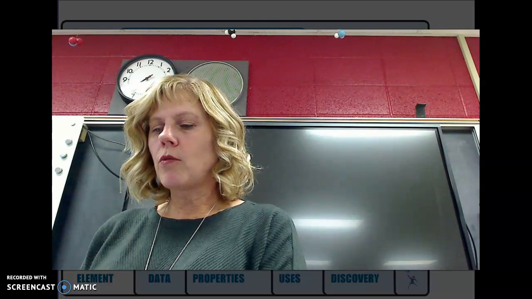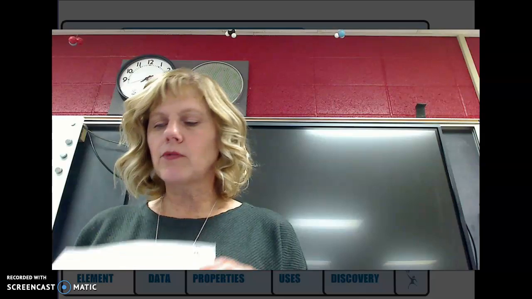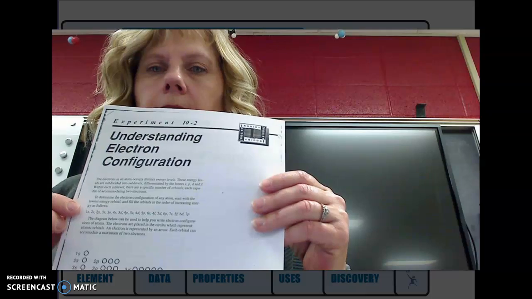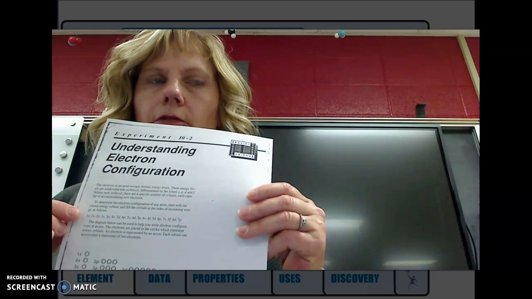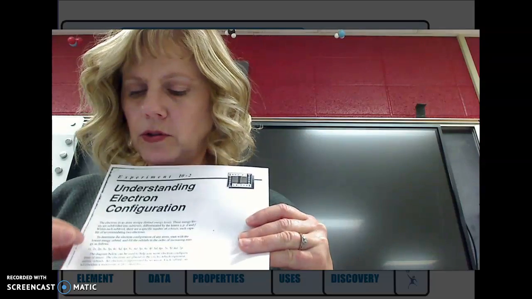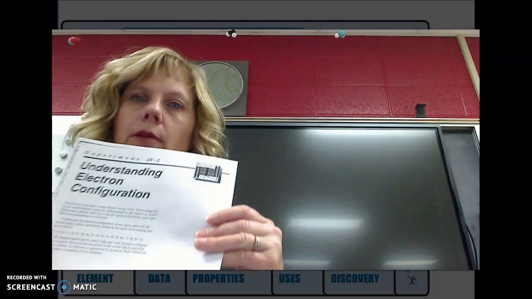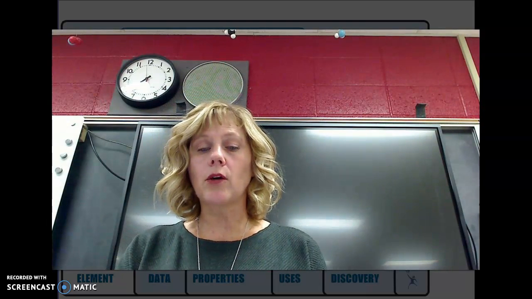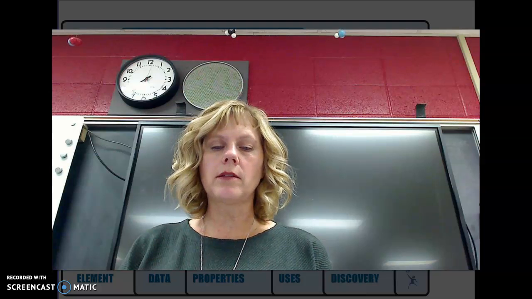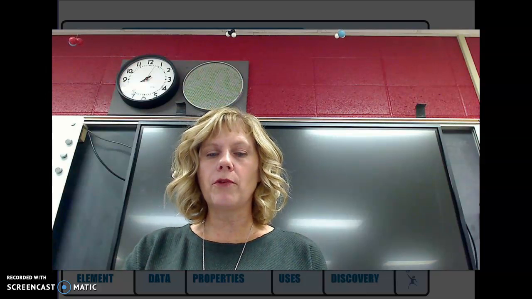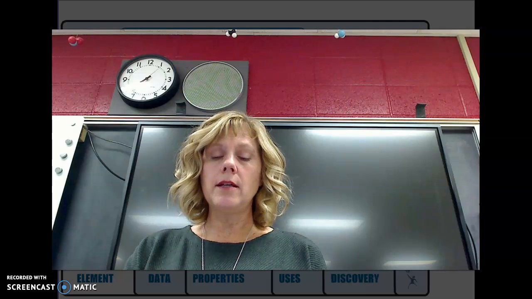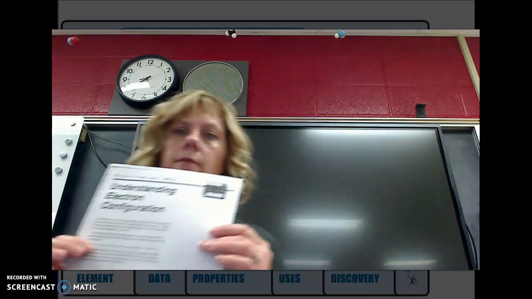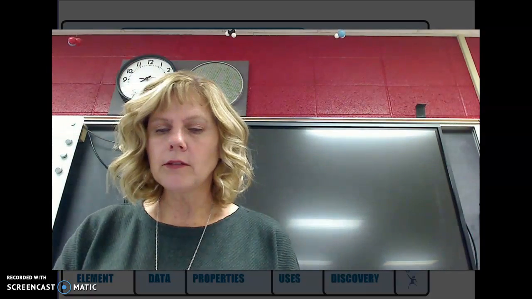So first of all, I know one of the questions refers right back to this front page, the order of orbitals in terms of energy level. Just know that you have that listed right here on this front page. Sometimes that's confusing because, as you can see, it goes from 1s, 2s, 2p, and so on. And then when we go from 4s to 3d, 3d really is a slightly higher energy level than 4s. So just make sure that you're following this.